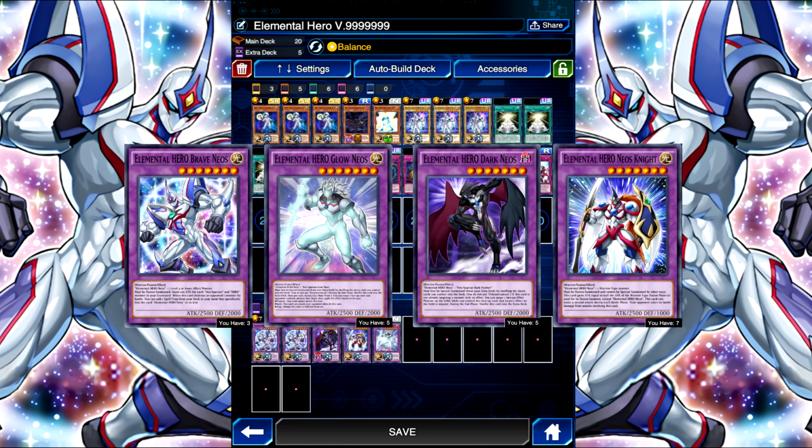This deck runs 4 extra deck monsters. The first is Elemental Hero Brave Neos. This is the new monster added to the archetype, and he has 2 effects. The first, he gains 100 attack for each Neo-Spacian or hero monster in your graveyard. The second, when he destroys one of your opponent's monsters by battle, you can add 1 spell or trap card from your deck to your hand that lists the card name Elemental Hero Neos.